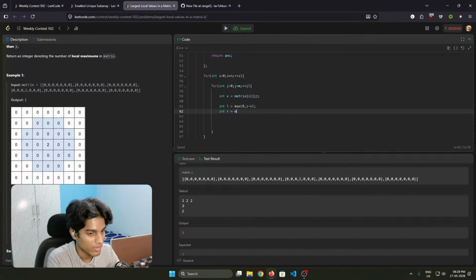Yeah, the minimum of n minus 1 comma current row I plus V. I think that is fine, but over here I have to subtract 1 as well.